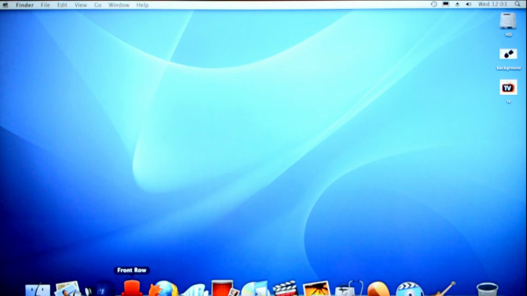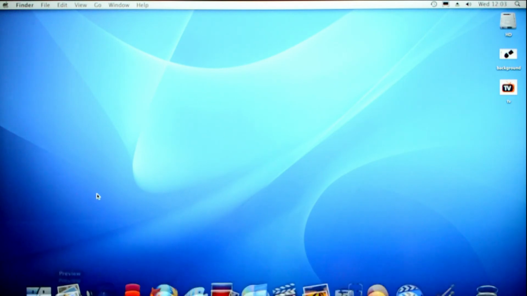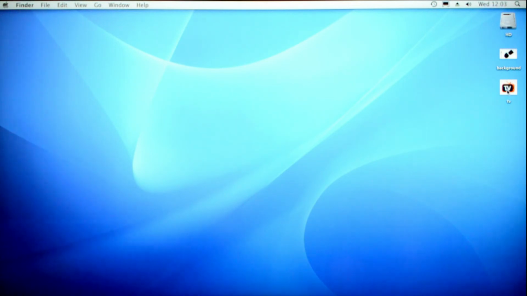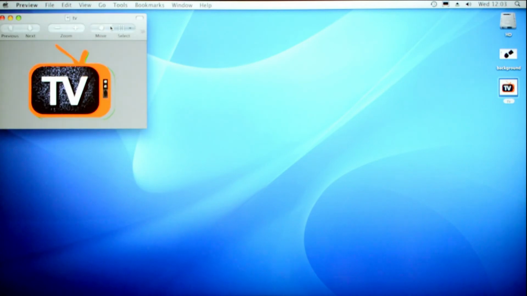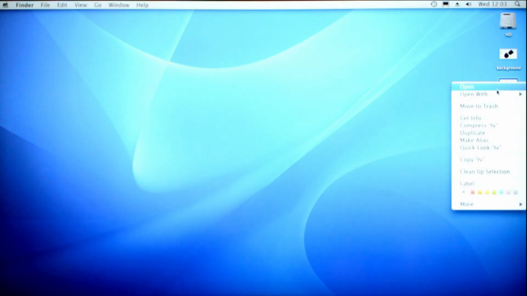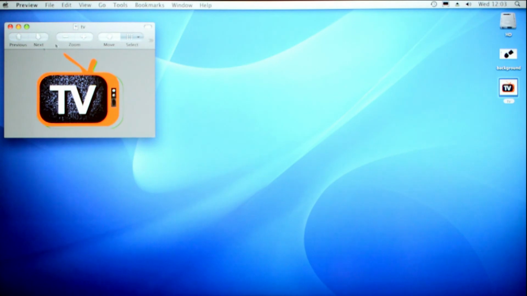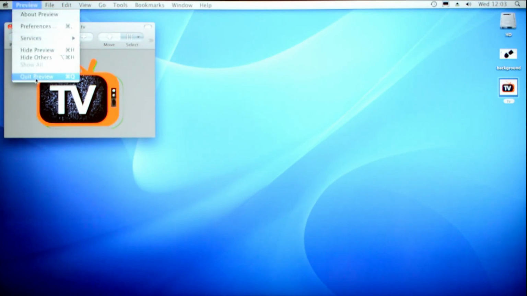Now Preview looks like this here. It's two pictures and a little magnifying glass on it. Generally, if you've got a new Mac or you haven't changed your default settings, it is your default browser for any images. So when you click on an image, like double click there, it will open it up in Preview. If not, you can always right click on an image, go to Open With Preview, and there you go, it'll open with Preview and you can use the chroma key from there.